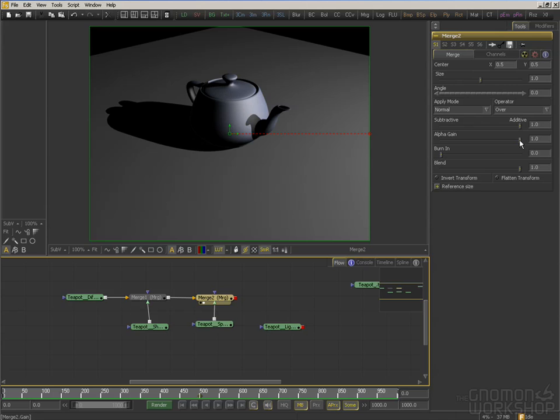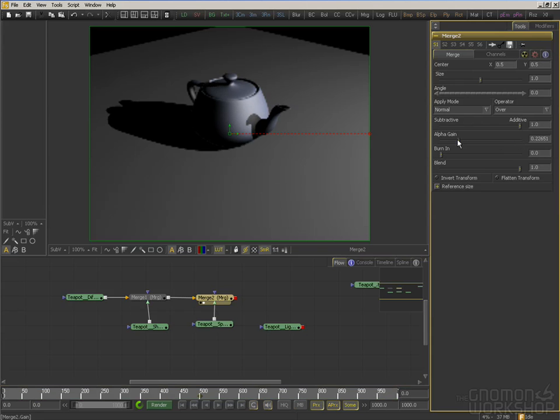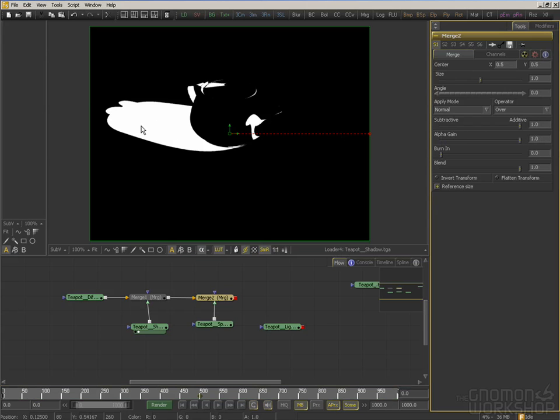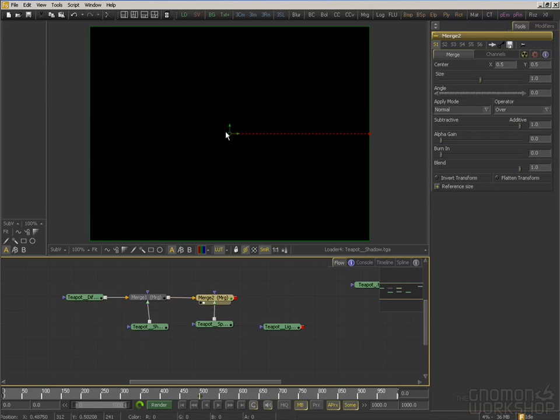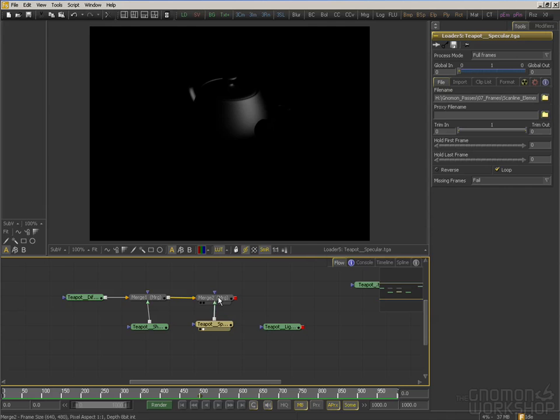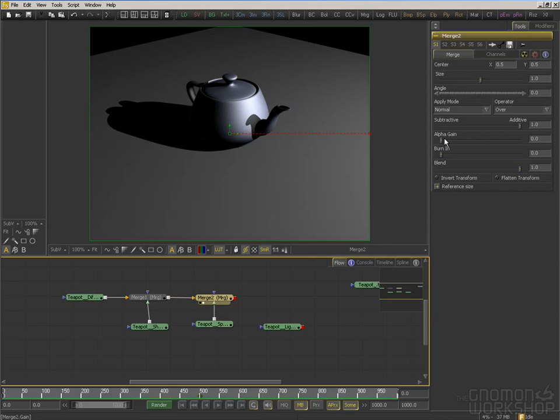So what we want to do is get rid of the alpha, and we do that by turning down the alpha gain. What this is doing is basically, if we look at an image with an alpha, if this is all the way to 1, and remember we're not affecting this pass right here, but if this is at 1, then you have this image. And as you turn this down, it's taking anything that's white and just making it black. So that's what we've done to our specular alpha, even though we can't see it here. But in the merge, we're turning it down to nothing.